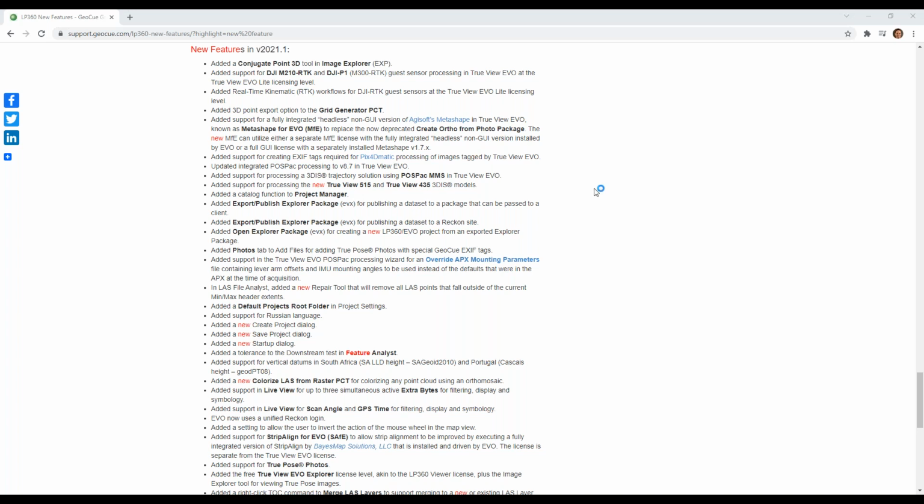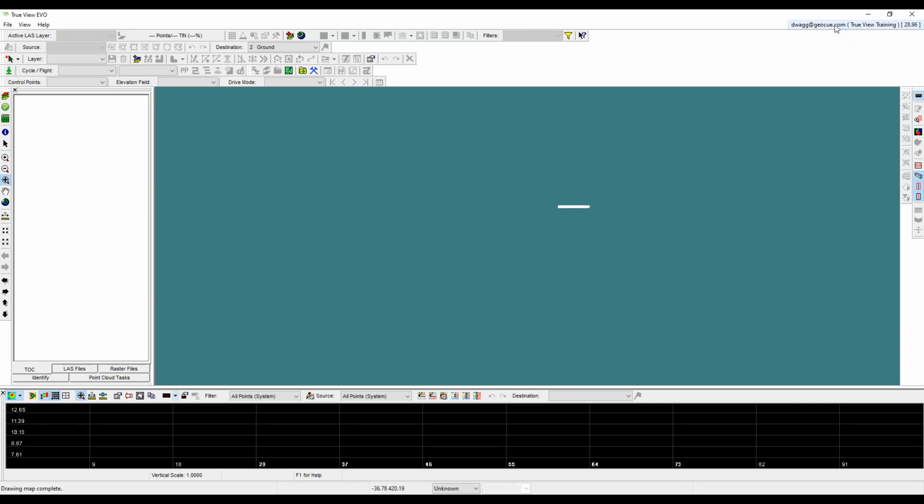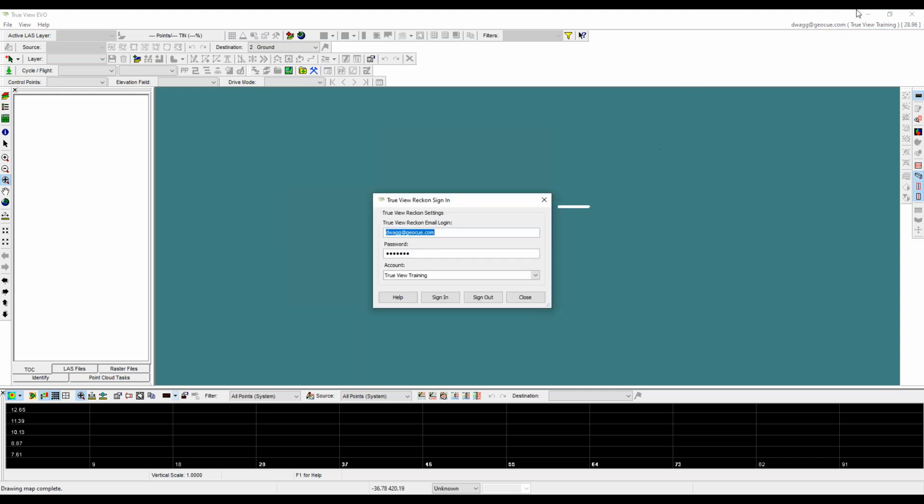And the setup for StripAlign is really simple. StripAlign gets installed with the installation of EVO version 2021.1.47.0. And if you log into your Reckon account, which is now a universal login up in the upper right-hand corner, if you've got multiple accounts, you can even have multiple accounts in your list as long as your username and password is the same on each one.